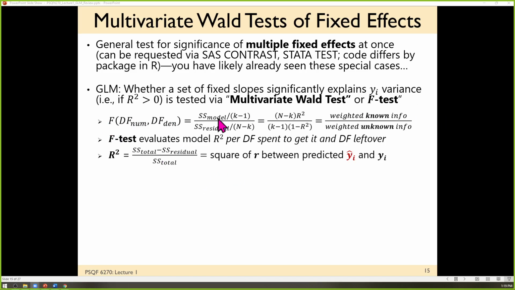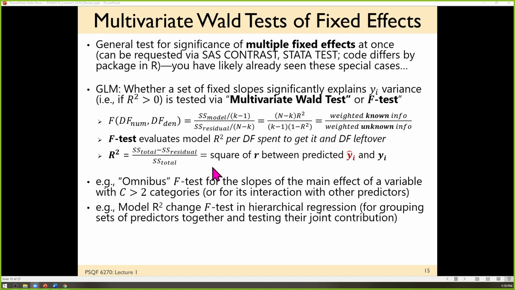So F in general is going to tell us, weighted per slope, what is the contribution of these slopes? The danger that you risk in combining things is always, what if you have one slope that's really useful and the other slope is useless? Then the F test for their joint contribution is going to be down-weighted by the one that is useless. So that's one thing to keep in mind where this can potentially go awry, but there's a lot of different hypotheses that lend themselves to this. So not just the R square.